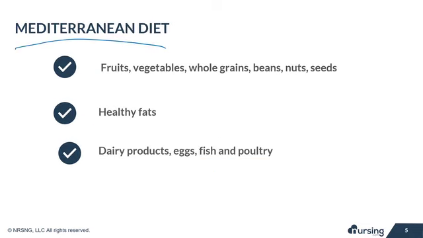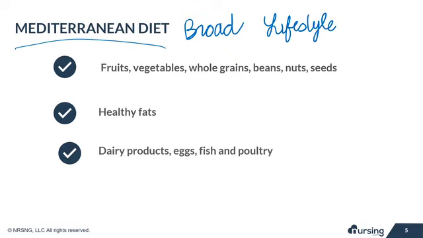The Mediterranean diet is one diet that can be used with type 2 diabetes. And if you think about the Mediterranean, it's a really broad term because it's a large region with a lot of countries in it. And the diet isn't just about eating a certain type of food or a couple of types of food. It's really a lifestyle. So it's also part of enjoying meals with family and friends, as well as being physically active.